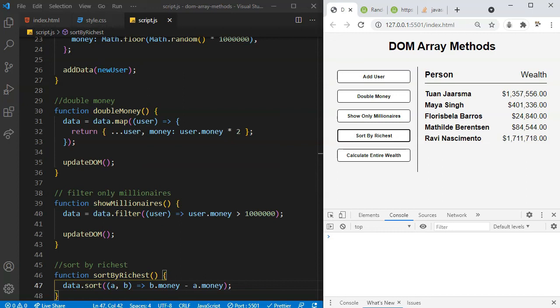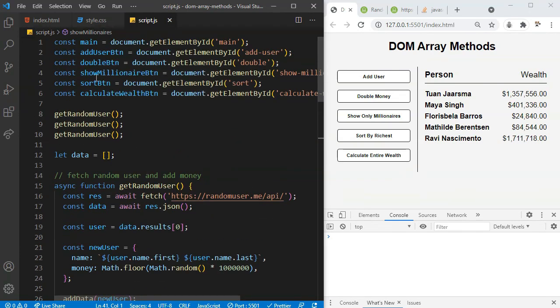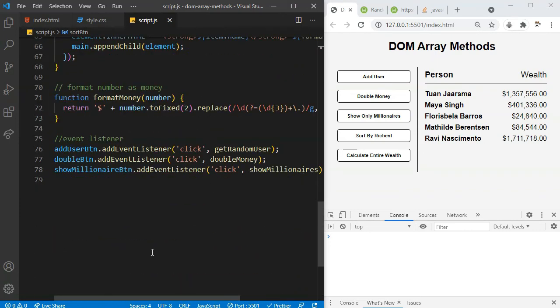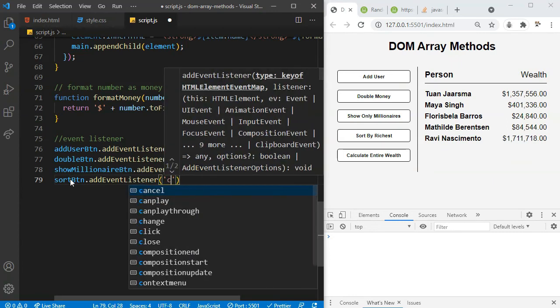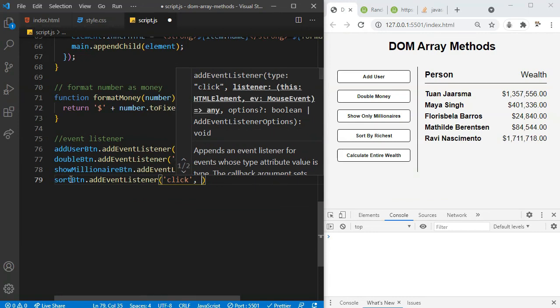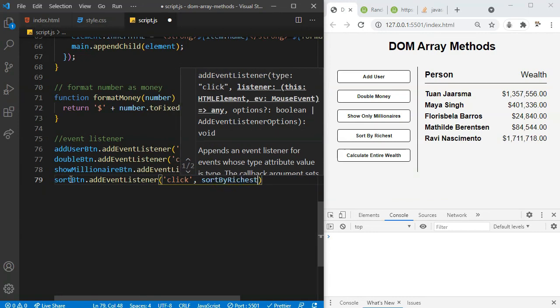Why is that? I always forget to add the event listeners. So let's add that on the sort button. That's my bad. I always forget that. addEventListener. It's going to listen for the click, and it's going to fire off this function, sortByRichest.